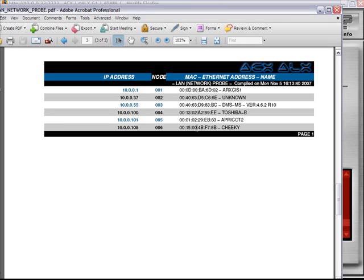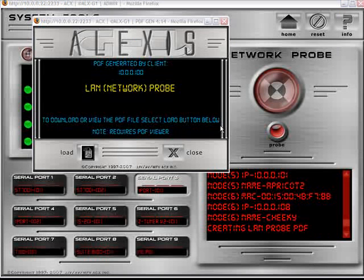Here we have a convenient listing of each discovered node on the local area network. You may use this information to enter each node's MAC ID in the MAC filtering table within your router. As mentioned, for details on MAC filtering, see the e-learning videos on network installation.